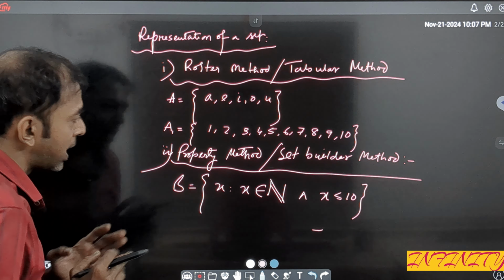Now, some basic definitions, some useful notations. I'm just writing it down here. The first notation is known as phi or the null set. In representing a null set, you just need to introduce this symbol. Okay, look, the collection of all natural numbers where x is less than or equal to 1, 0, actually 0.